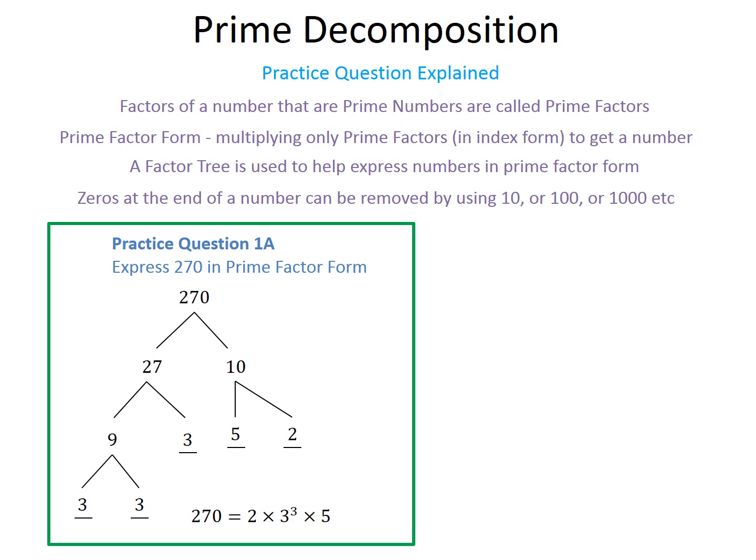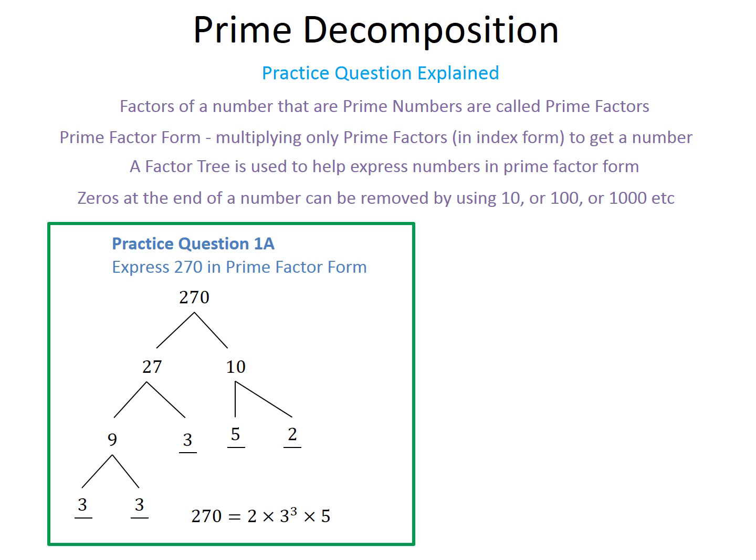And then I worked on the 27. What gets me 27? It's 9 times 3, so that's why I wrote down 9 and 3. 3 is prime, so I underlined it. I still had the 9 there though. That was not a prime number, so I split that as well into 3 and 3, because that's the only way to get 9, and they're both prime, so I underlined both of them. And then I just had the 10 left to deal with, and 10 always splits into 5 and 2. It's the only way to do it. They're both prime numbers, so I underlined them, then I just counted them all up.